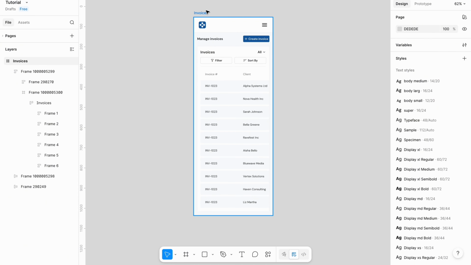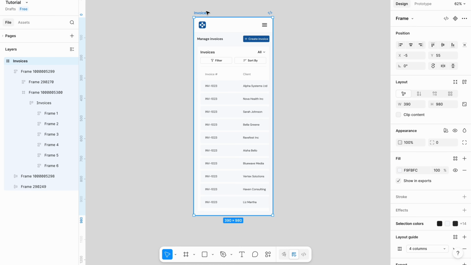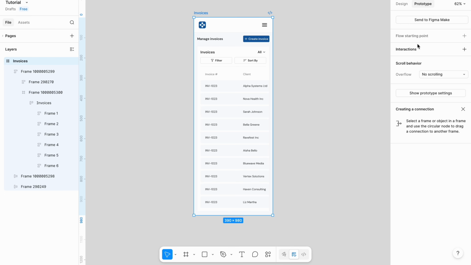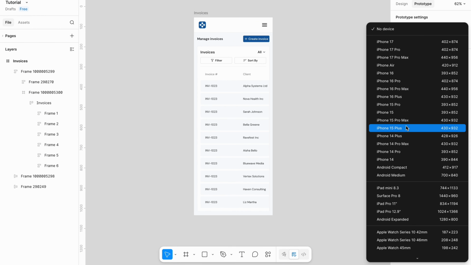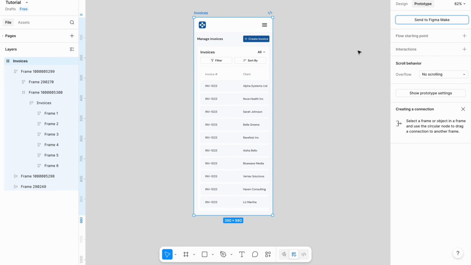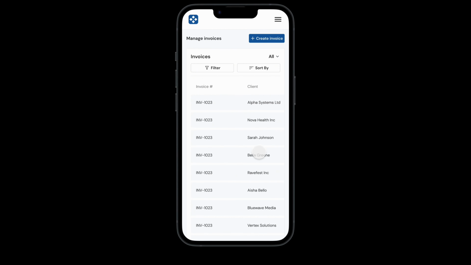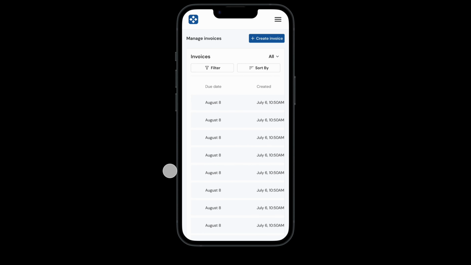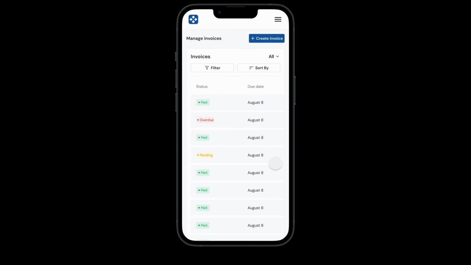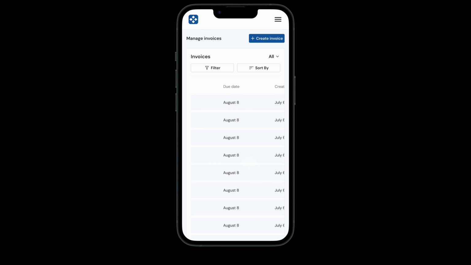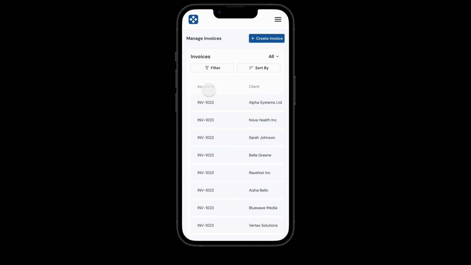So we're going to preview this using our prototype to see how it scrolls. I'm going to go to the prototype section and select our frame size, which is 390. Then go back, highlight this, and then open it up. So I'm going to keep my cursor here and then drag it to the left. See how they're all moving to the left, and then you can bring it back to the right. You can do that again. You see how it's just the table and its titles that are moving, and that's how it's supposed to be.